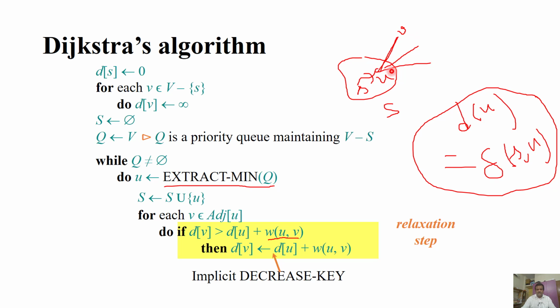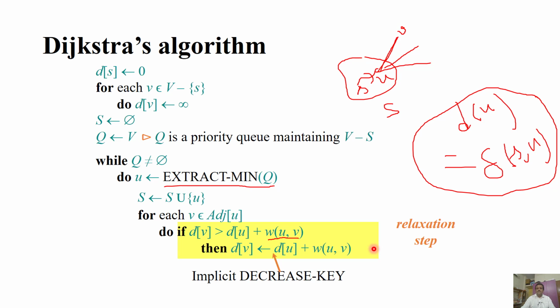Now, we have a new path from S to V. If the weight of this path is less than dV, then we must keep this path in our record. So, we must update that, and this step is called the relaxation step. We must change the key value of V by the weight of this new path, that is basically du plus W of U comma V. We are relaxing this edge. This is the relaxation step.